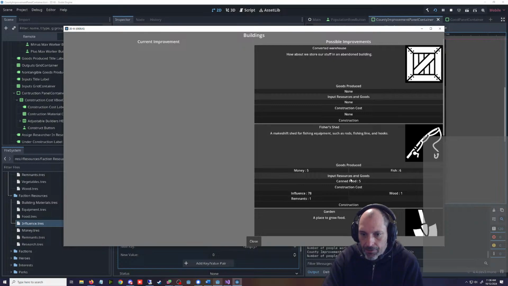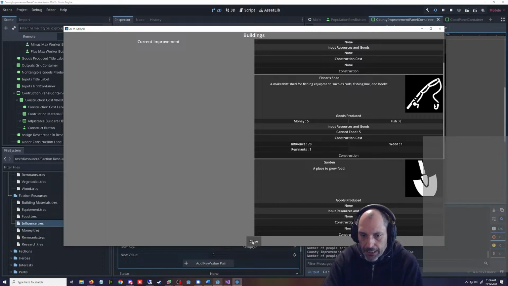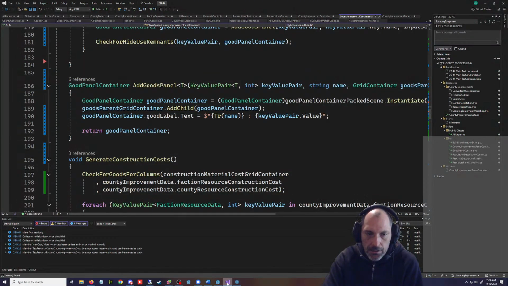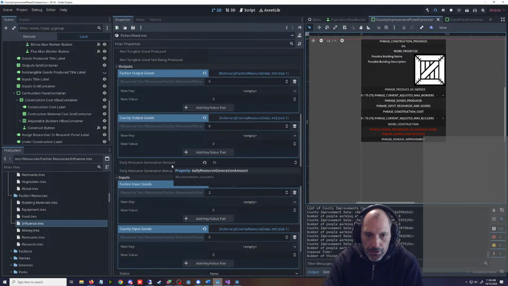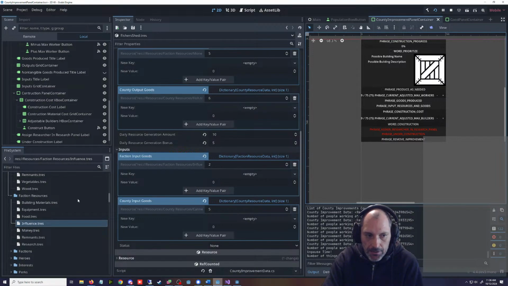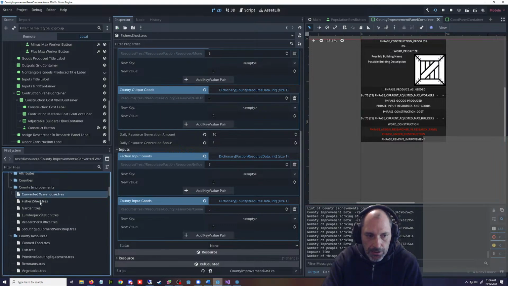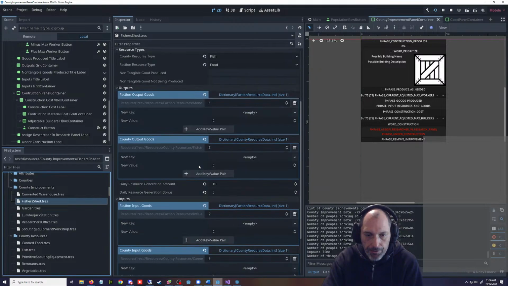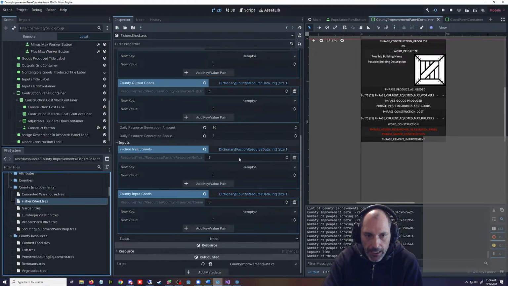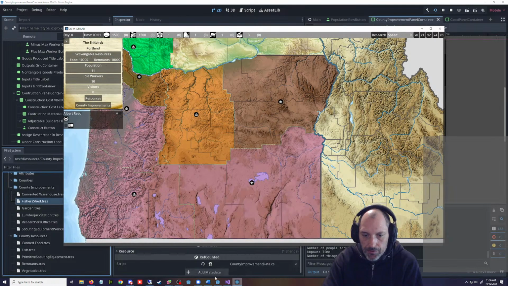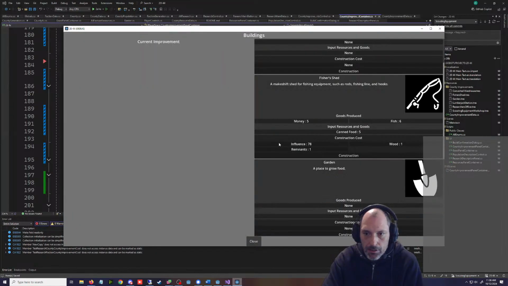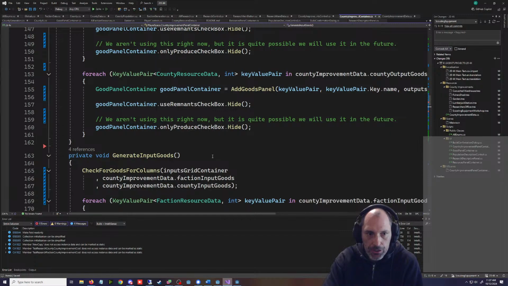All right, so then we have inputs is canned goods, outputs is money and fish. Inputs is wrong. Did I not restart this? Here we are in the Fisher's shed. Inputs, influence, and canned goods. It didn't work. Something has gone south with our inputs here.